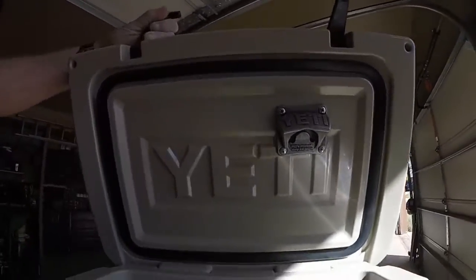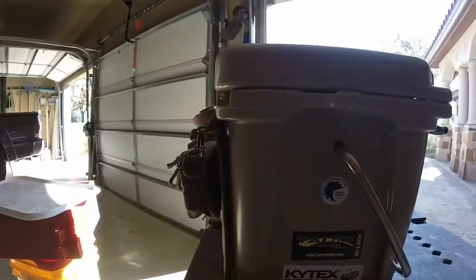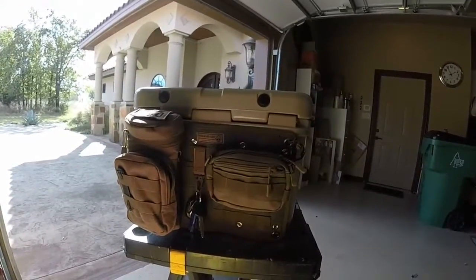Anyway, just kind of a little pimp on this, pimp my Yeti, so to speak. And anyway, yeah, I think it's worth doing. I mean, sure, it adds a little weight to it once you get everything down, but these things are heavy anyway.